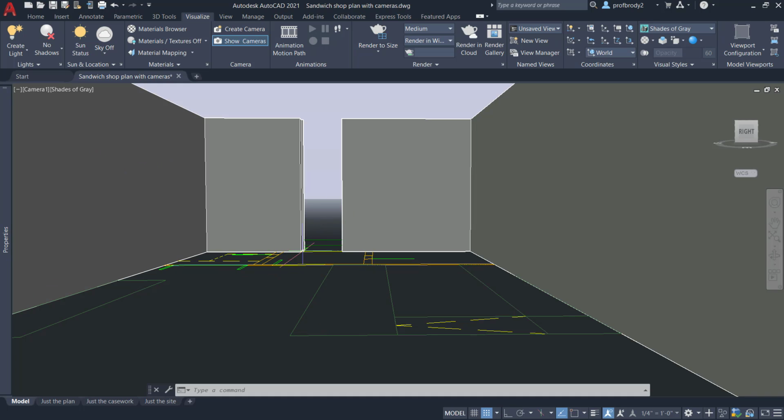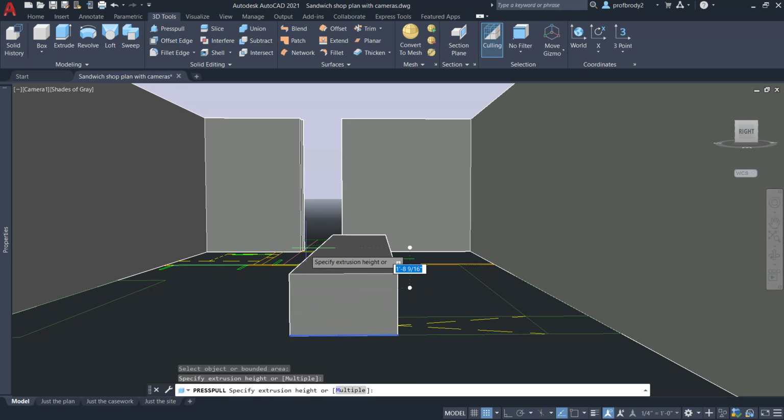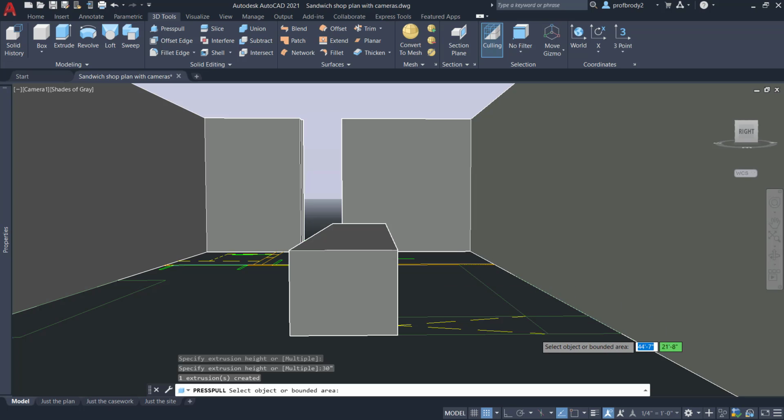And you can create additional elements in your project in any view, including this perspective view. I'm going to go to the 3D Tools toolbar, and there's a couple of different tools, and of course this is obviously a very complicated 3D modeler, but we just have a plan already created, so we can use this press pull feature. I'll just click on that, and if you have, say, a rectangle in your drawing, you can click on it and then move your mouse up and down, and you see how it gives us a height indicator on the tooltip, and you can even type in a number to get an exact height.